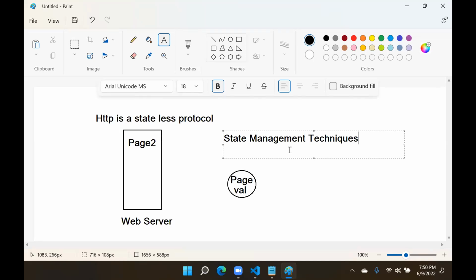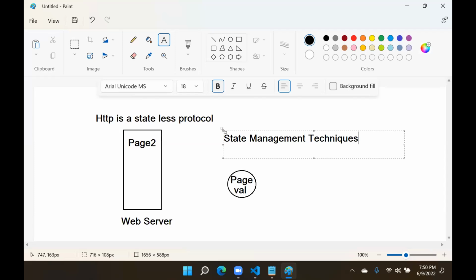Stateless nature is good because it is safe, it is secured, memory is well managed. But it is bad if you want continuous operations. Then every web technology in the world has to use state management techniques: Java, .NET, PHP, Python, everything. Web applications have to have state management techniques.